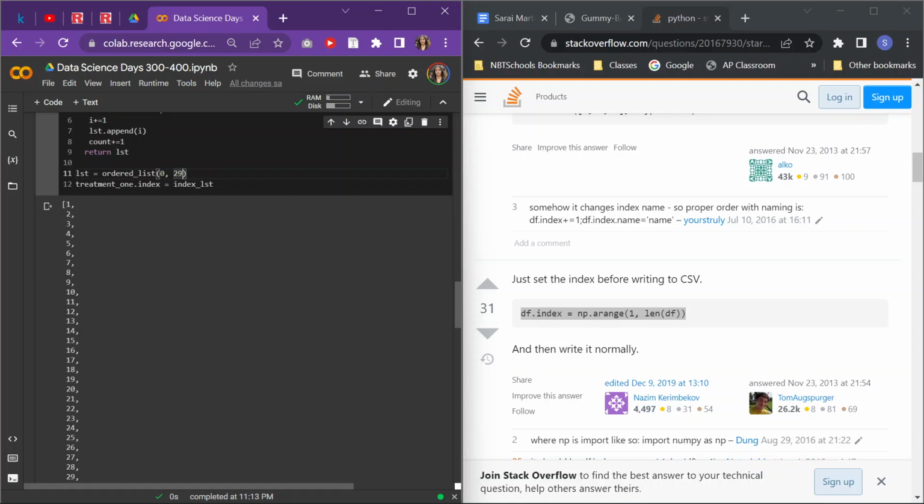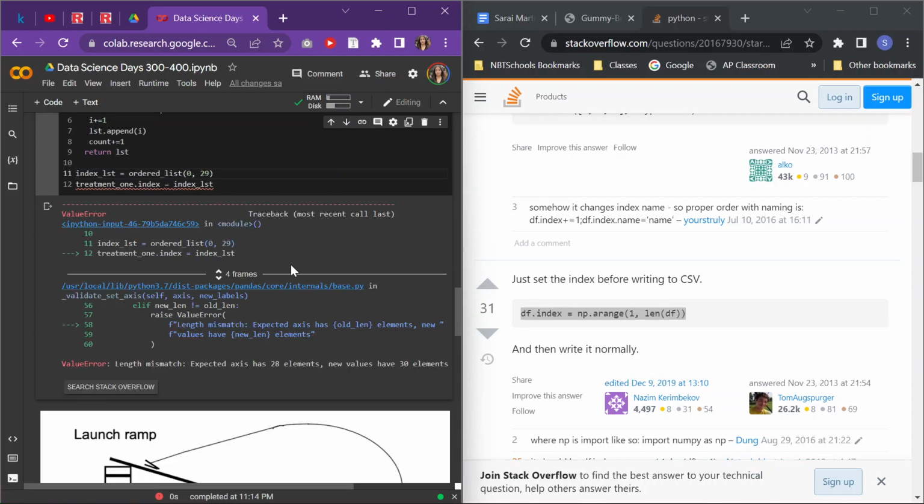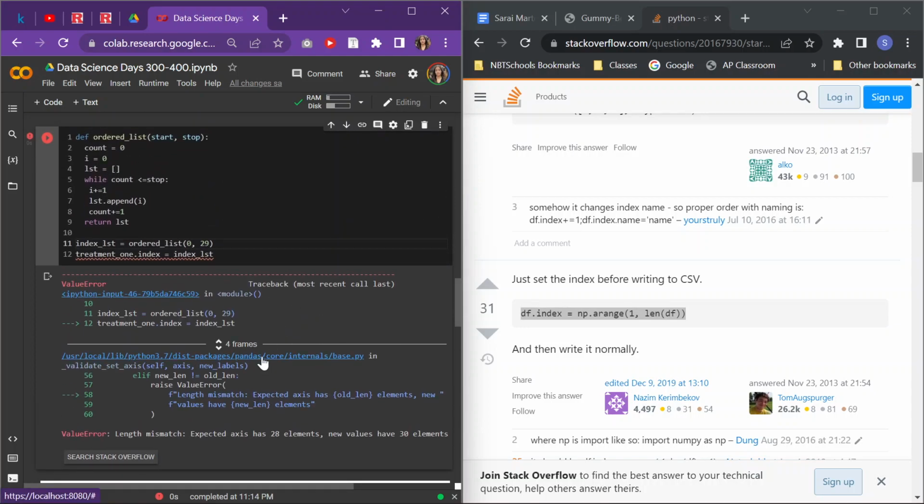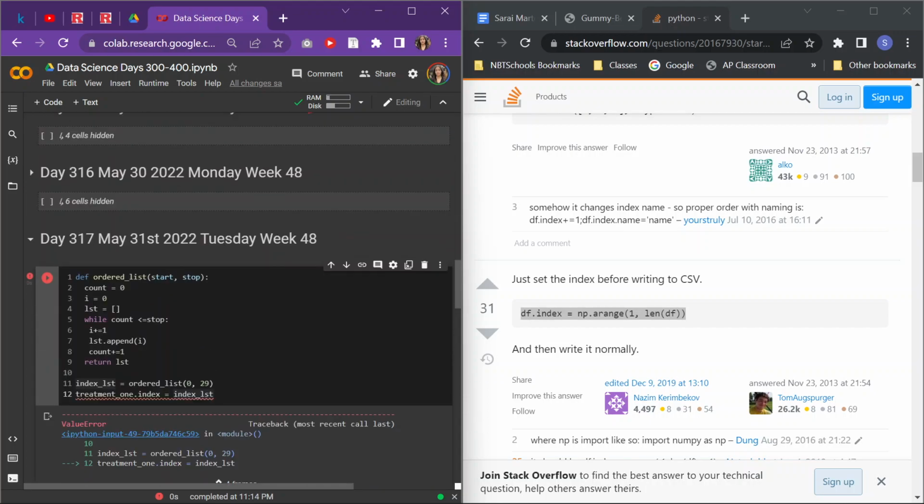Oops. Let me change this to index list. Run that. What does it want from my life, literally? Length mismatch. Expected axis has 28 elements. New values have 30.